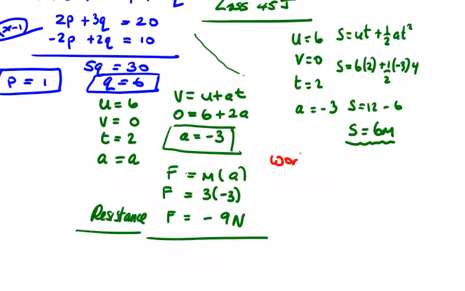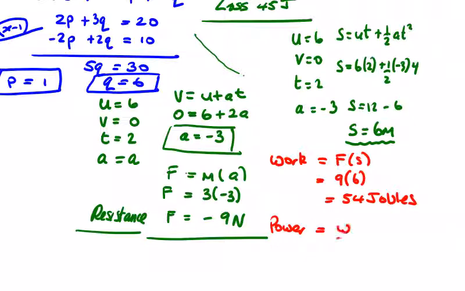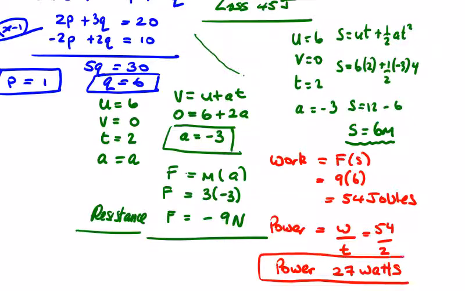What else could I throw in for this question? The work done, force by distance, the minus 9, or we call it 9. The force 9 and the distance 6. Work is measured in joules. The work done is 54 joules, and we go to wattage then, don't we? Power is equal to the work done over the time taken. 54 over the 2 seconds, so power measured in watts is 27 watts. We could add a couple of little additions to these questions for Leaving Cert 2022.